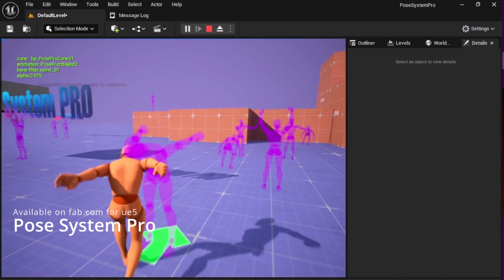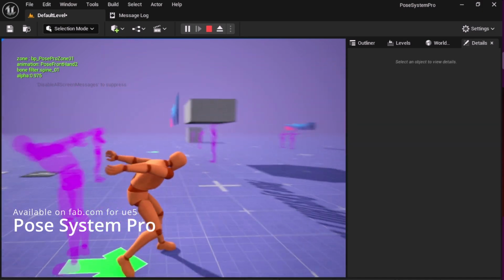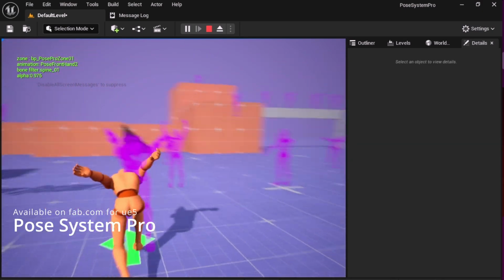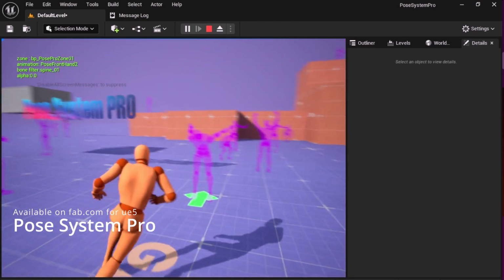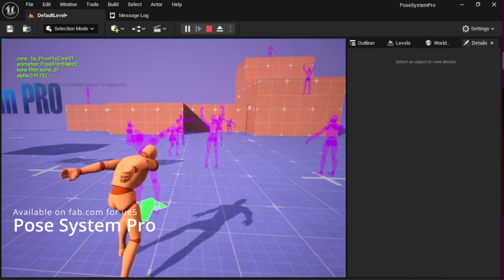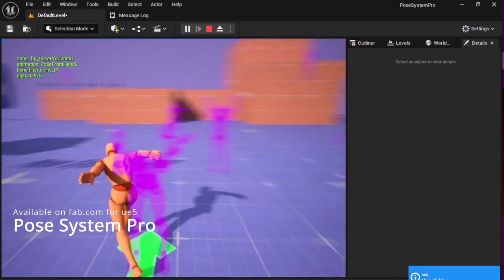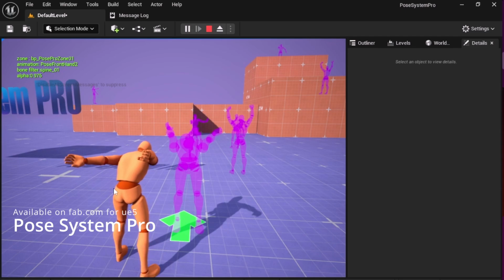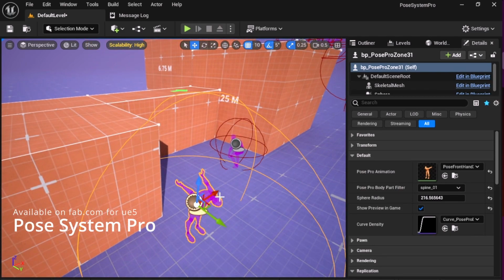So let's talk about some limitations of this system. You might want to use it for poses that don't require the direction of the player, and where the other extremities are not being affected or not being used. Like in here, I'm using the legs and it's cool. But if I use this same animation on top of a wall, you will see you will have a bit of an issue there. Let's put it in here.